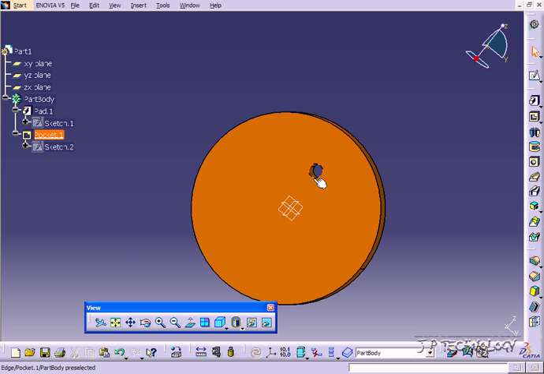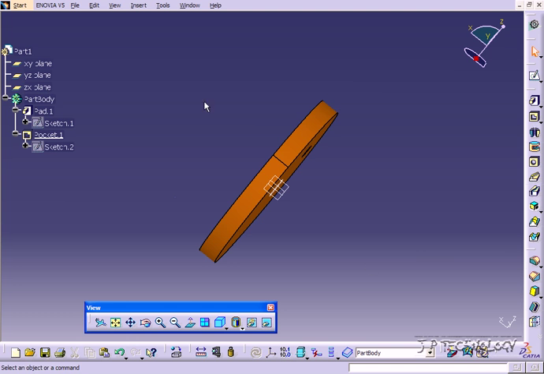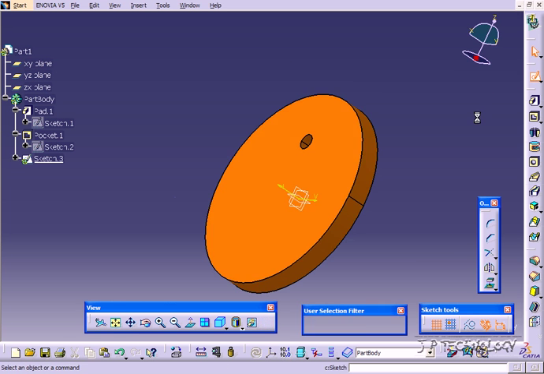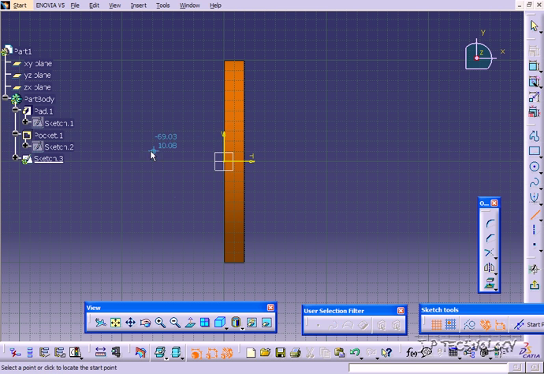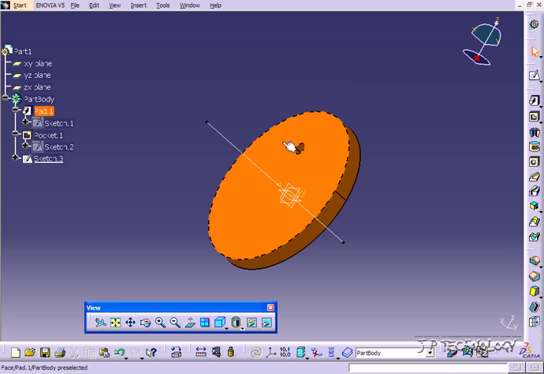Now what we have to do is create an axis. So this axis is going to have to run straight through the middle here. So we can either use the XY, the YZ, or the ZX plane to create our axis. So I'm going to click the XY plane, click Sketch, and I'm just going to draw a horizontal line. Click OK, and get out of the workbench. So now we have our feature, and we have our axis to pattern around. So let's make this pattern.